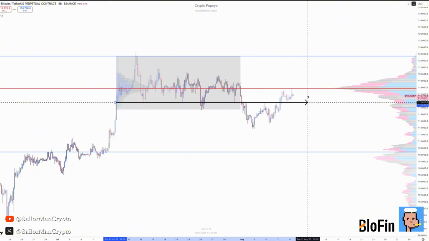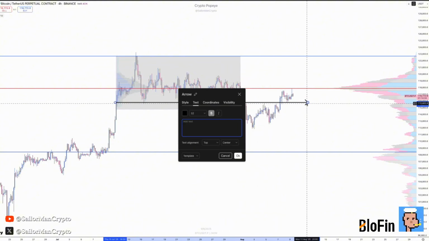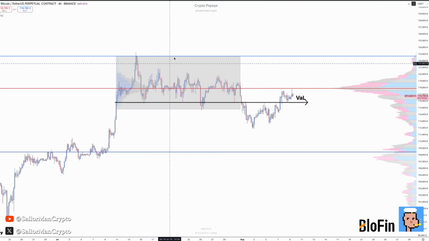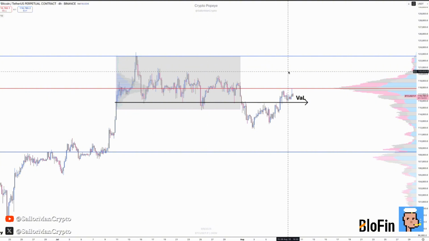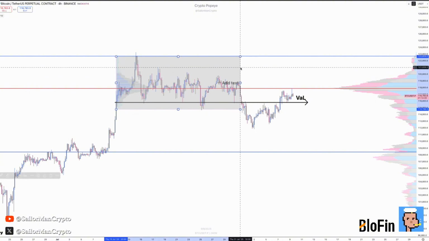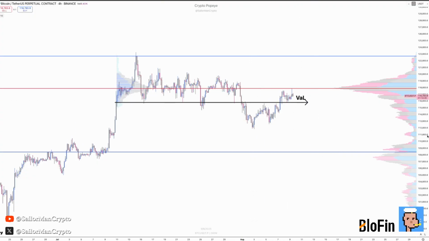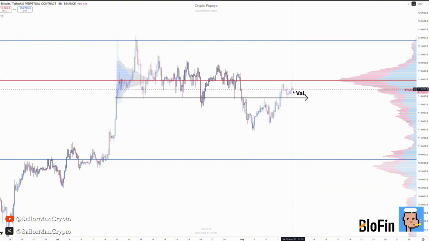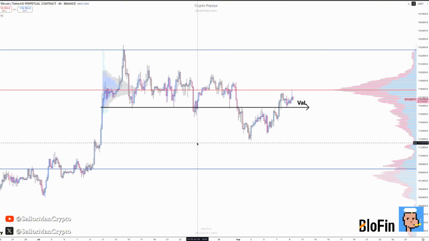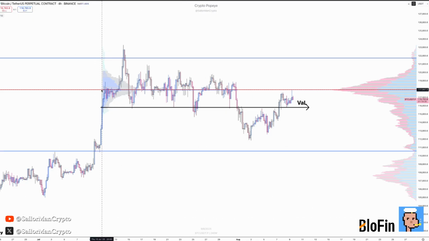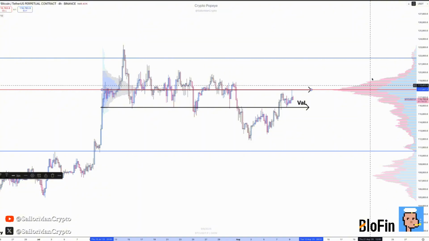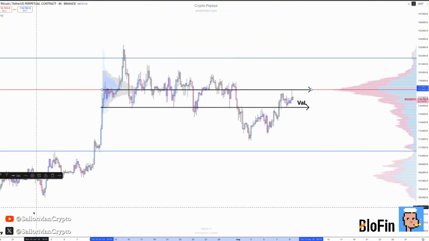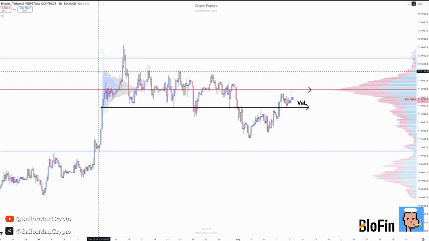So I had my value area low just here, value area low just here. So thanks to this indicator, I can see clearly where the value area low is, and I can also see how respected this level is, how, when this level is reclaimed, if it's retested, and we find acceptance back above. I can also see the point of control that in this case is the same as the one given by the fixed visible volume profile, and I can get the value area high that would be this.